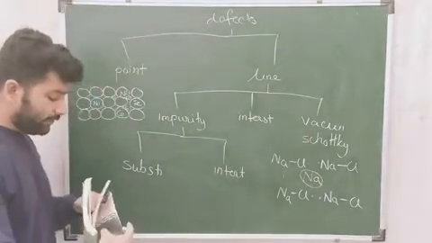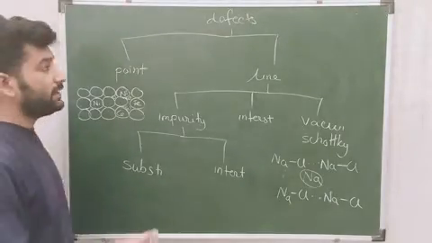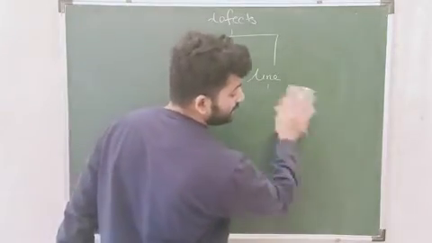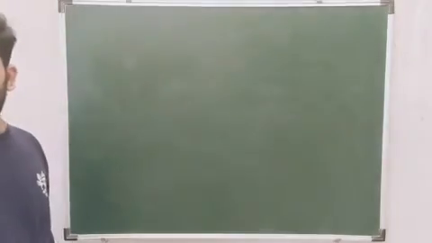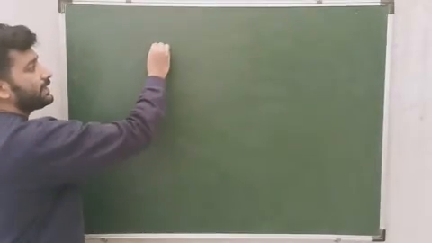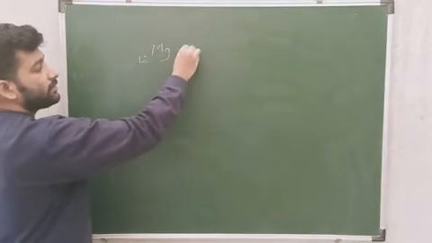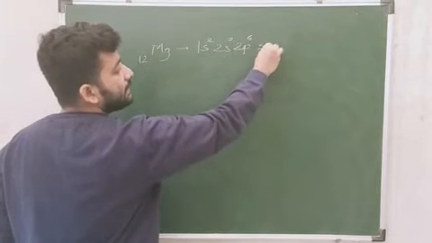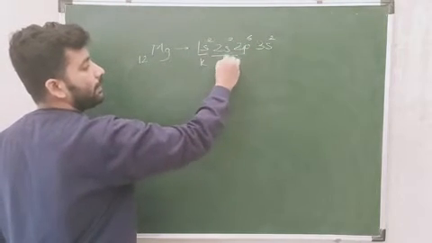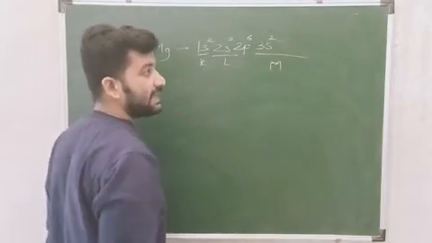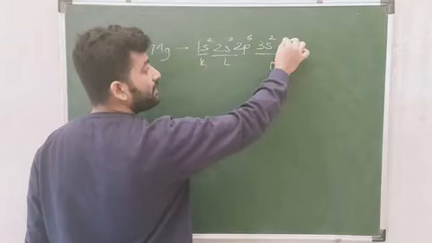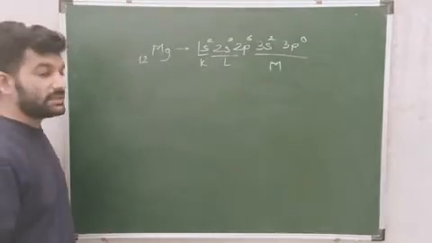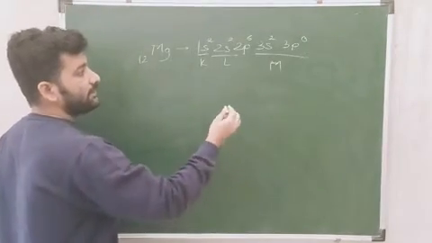Now moving ahead, we will go for band theory. In band theory, the basic part is what? We are able to see the conductance in metals. If I take magnesium, magnesium is a good conductor of heat and electricity. Magnesium has 12 electrons, which we can write as 1s2, 2s2, 2p6 and 3s2, K, L and M shell. M shell has capacity of 18 electrons, means there will be empty 3p shell. This empty 3p shell helps for the conduction of current. How? That we will see.